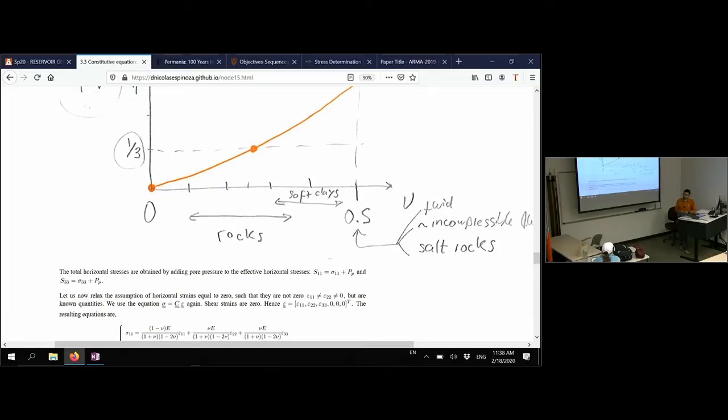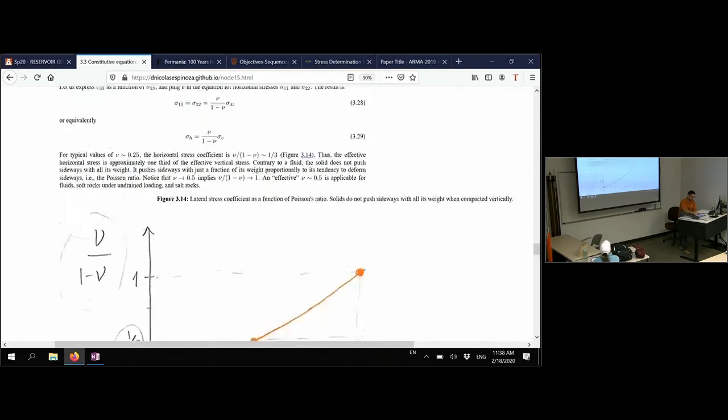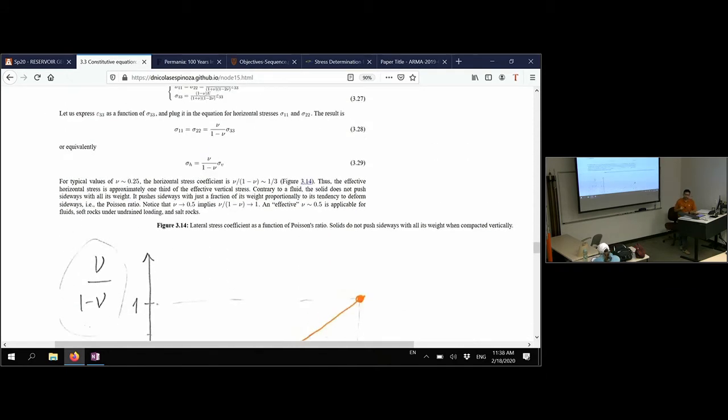So in the homework, which is going to be due on Thursday next week, by the way, I already moved the deadline from today to Thursday for this homework. The next one is going to be due next Thursday. You're going to have to do a problem in which you apply these concepts, okay? But I'd like to do one example before, and then we'll go to the general case. And that's how to calculate the fracture gradient.